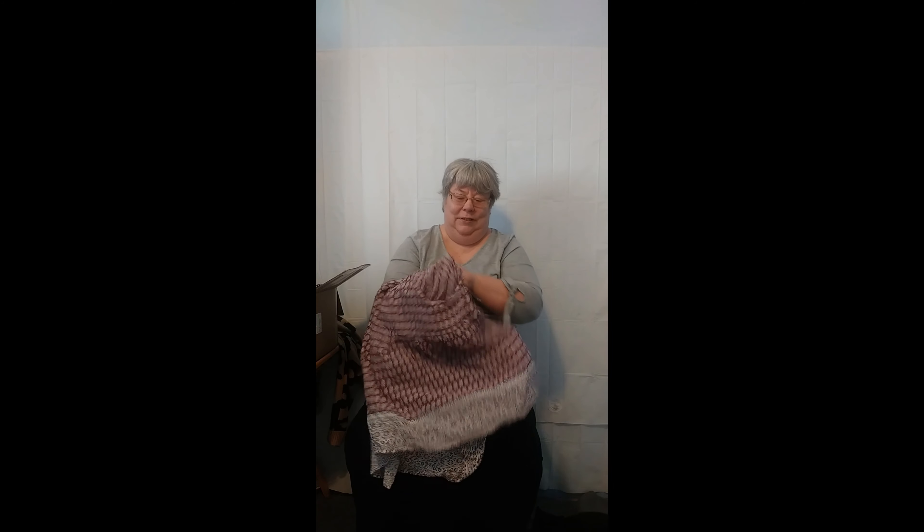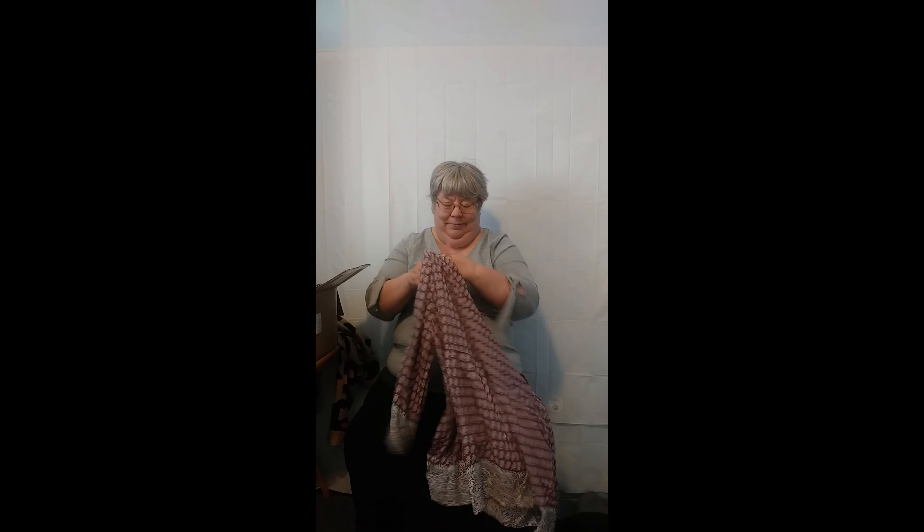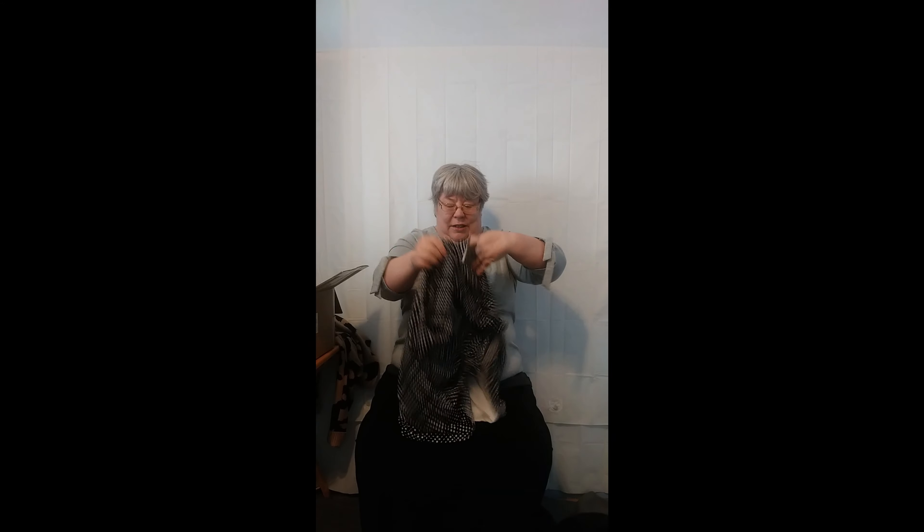That brings us to this cute little top, which would be absolutely cute on maybe Meg Ryan or something like that. It just doesn't feel all that flattering for your body shape — it's like it's trying to hide the fact that you have a belly as opposed to just being a nice shirt. It has a boho look that I can imagine someone wearing, and I kind of like stuff like that. But it's just not me. I do love the colors. So that leaves me with the dilemma of what to definitely keep. I really like this black top — from one to ten, it's about an eight and a half.